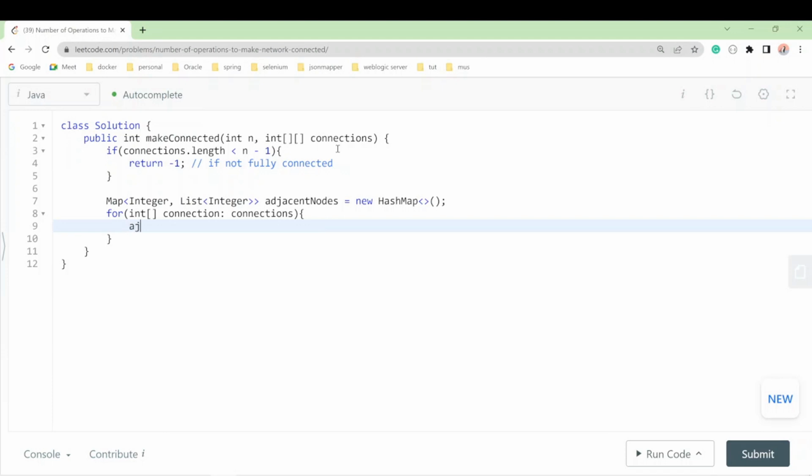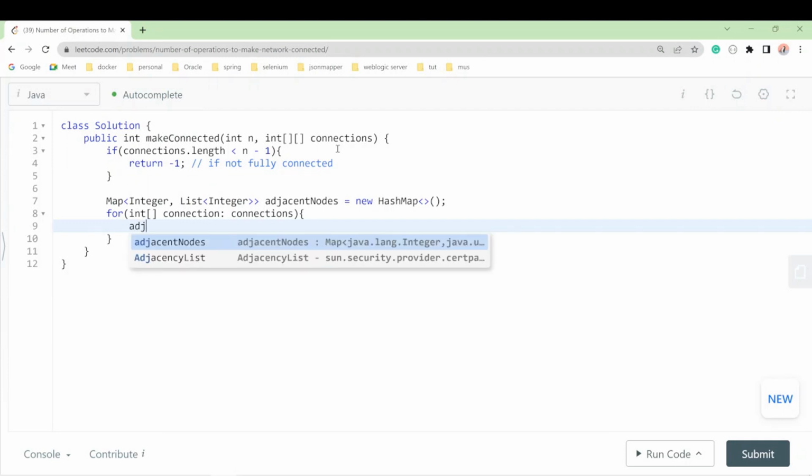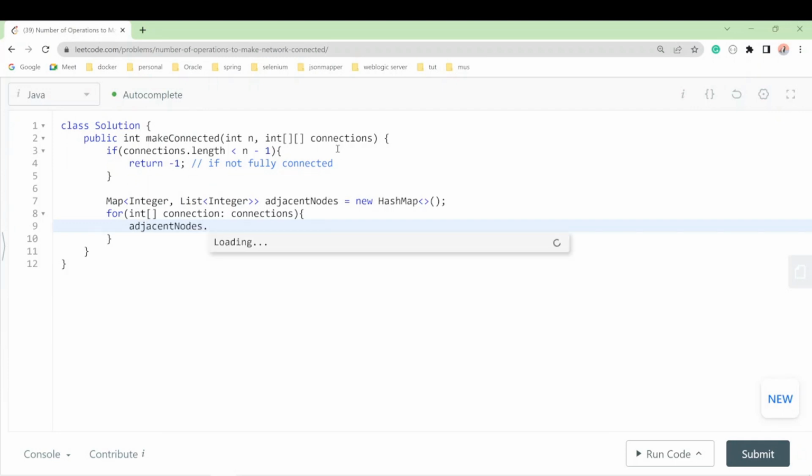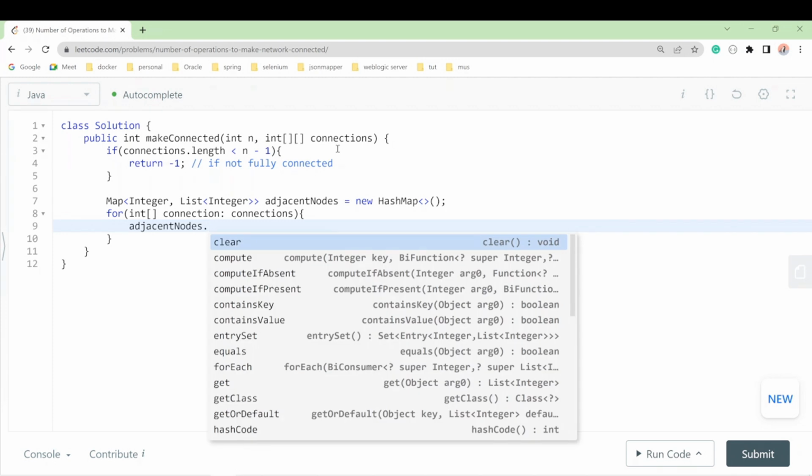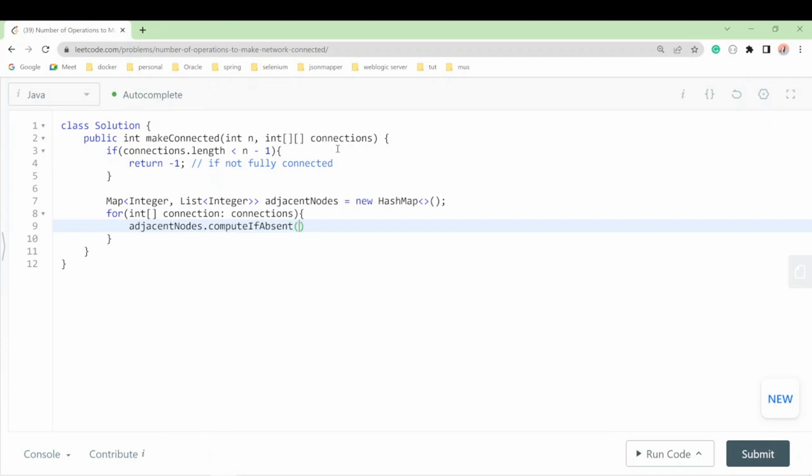On the adjacency nodes, we'll use computeIfAbsent.